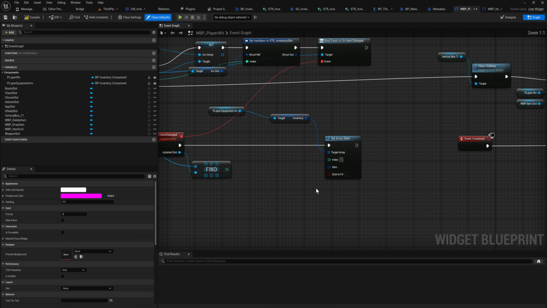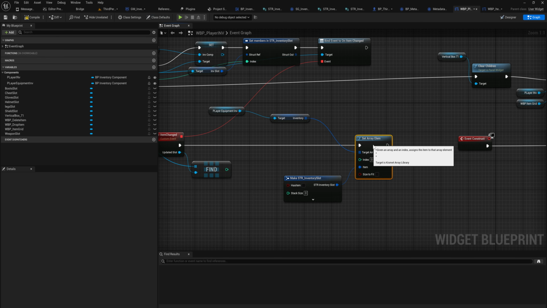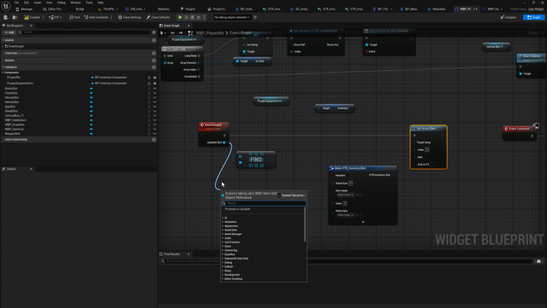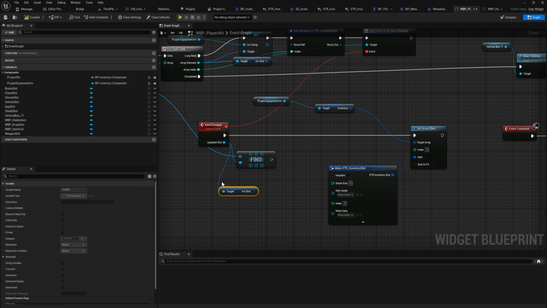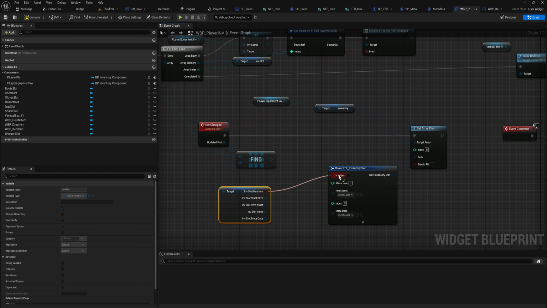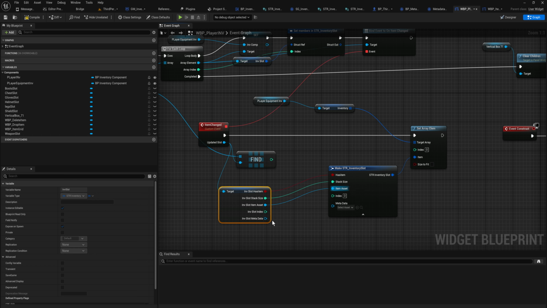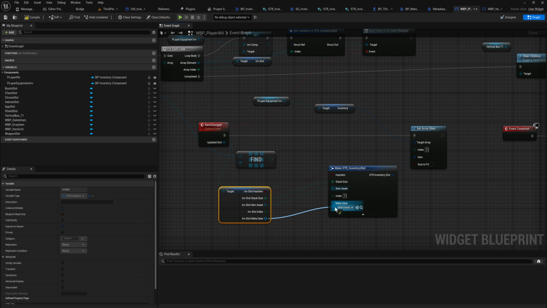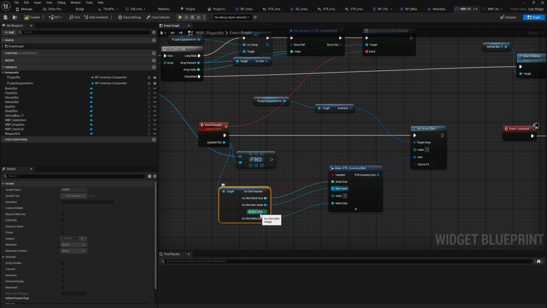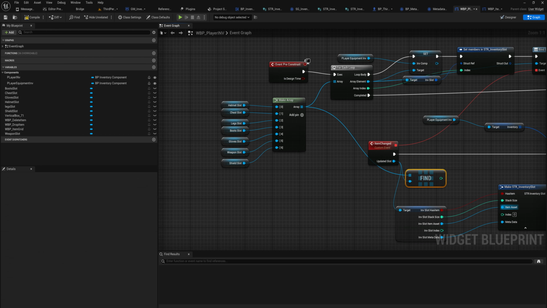So a lot of this is going to end up being more or less just hard code. We'll make the item slots here and we will get the inventory slots from the updated slots. We can just split that. Has item can just be pulled through, stack size can just be pulled through, item asset can just be pulled through, and the slot metadata can just be pulled through. Index, you might be able to pull it through as well, but that's why we did this finding thing.